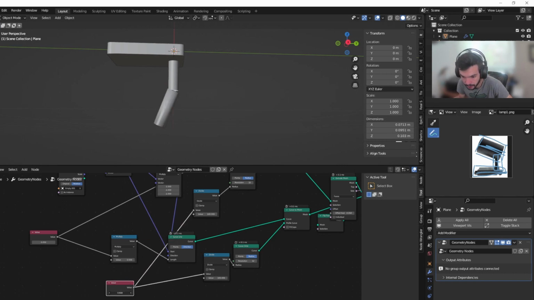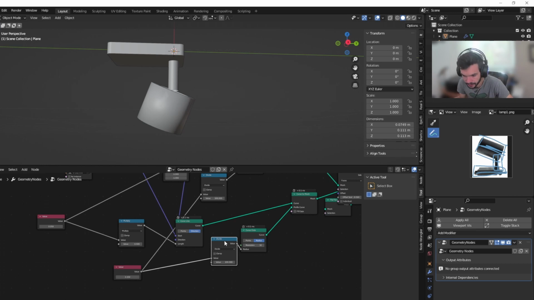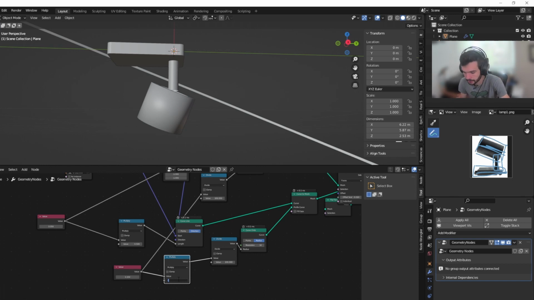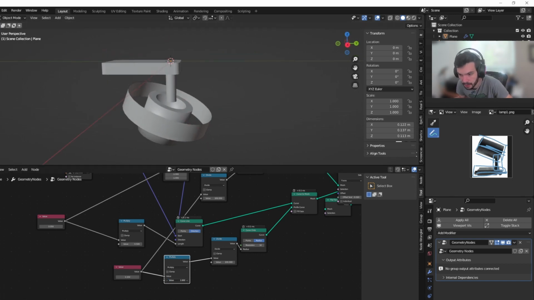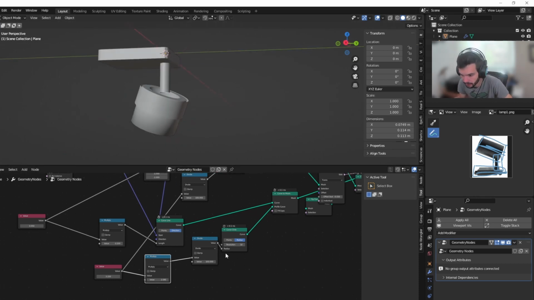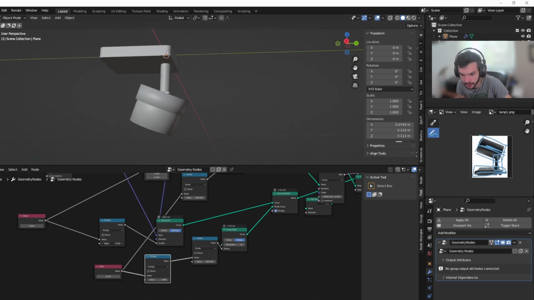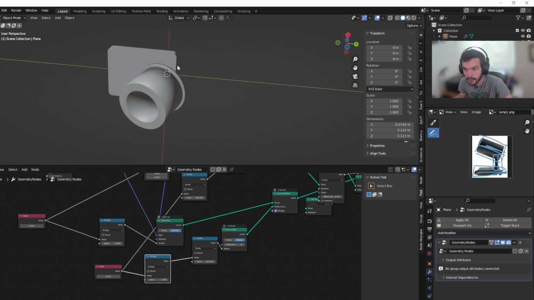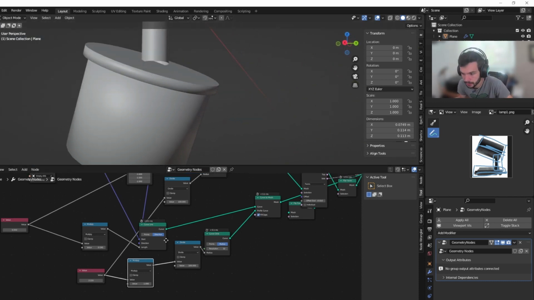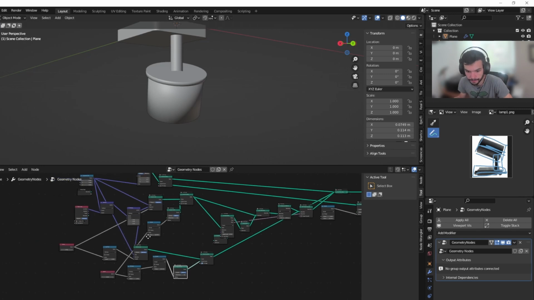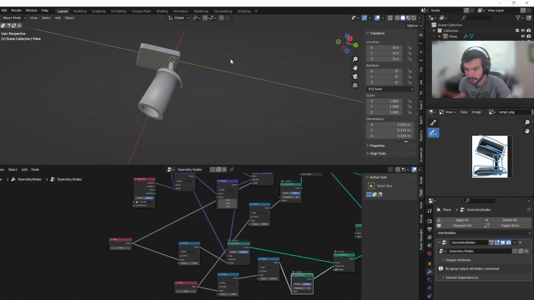Let's just put this on 5 point something, and then multiply these, I don't know, by the 2. So it's gonna be twice as big. We can make these, I don't know, 0.9 big, and this one we can fill the caps. Now we are filled in. We can change this value to be very small. Yeah, that works. That works really nice. And if we change our length, everything changes with it.